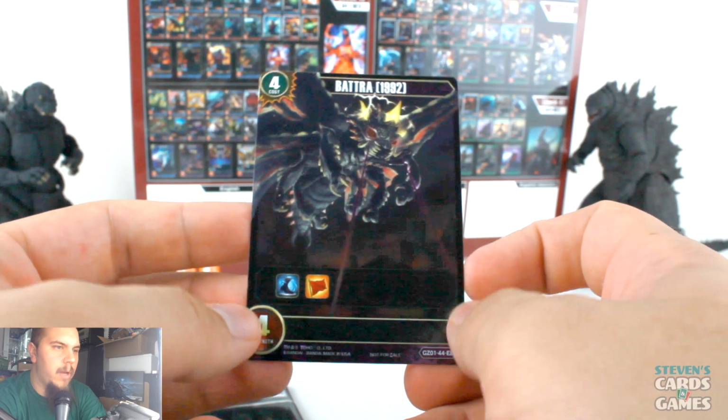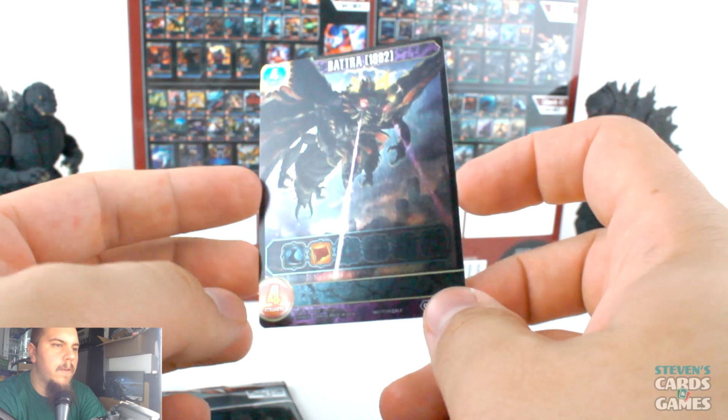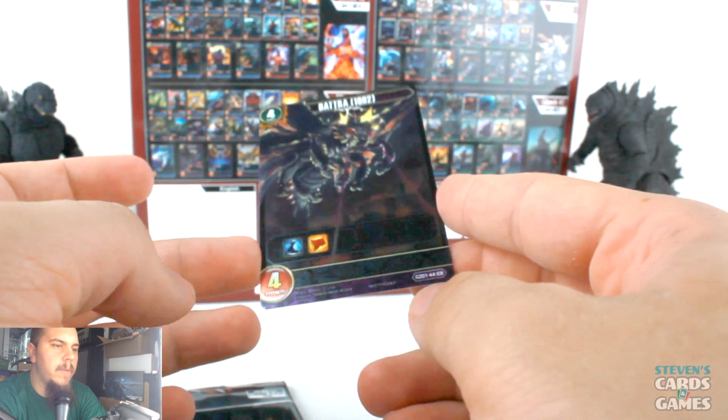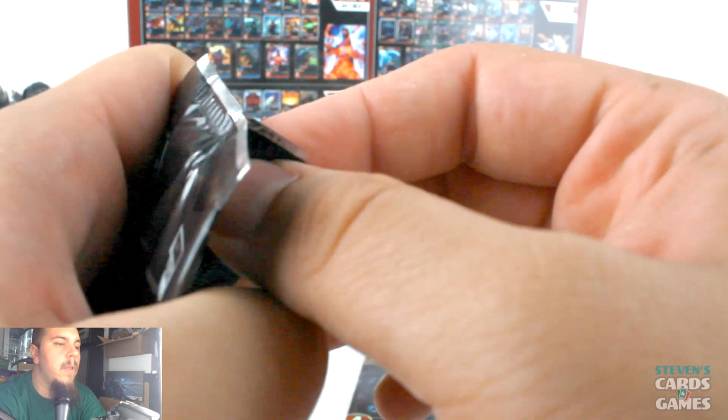Holographic Battra 1992, which I believe already is a card in the set, so that's pretty neat that we get a holo version of it. Kind of like the old days of Pokemon, where you had sometimes a holo and a non-holo version of the same card in the set. So if you want to collect them all, good luck to you.